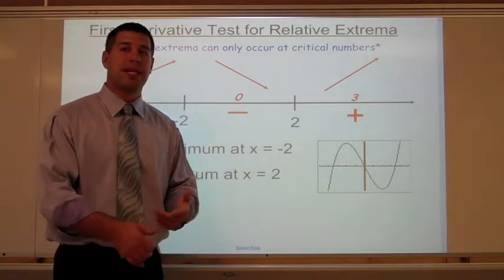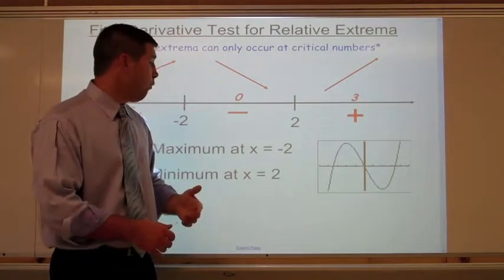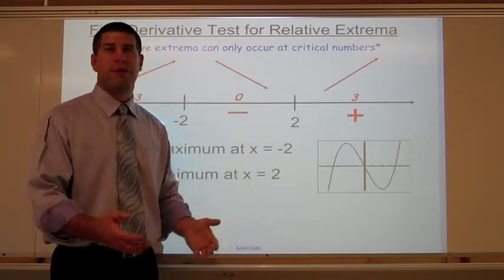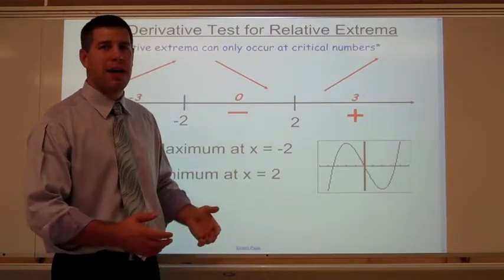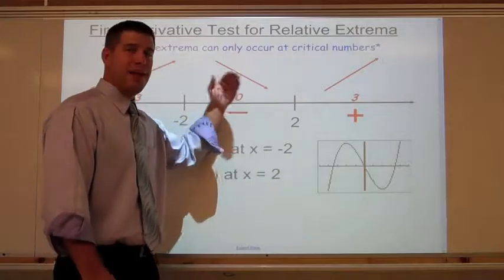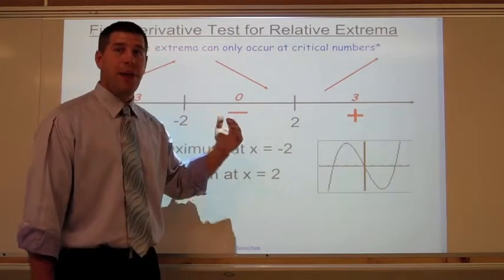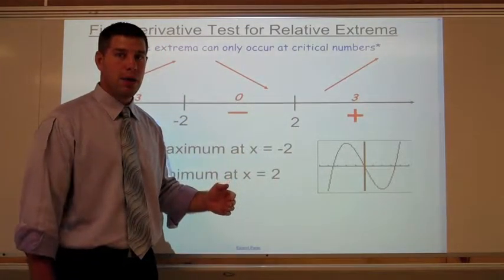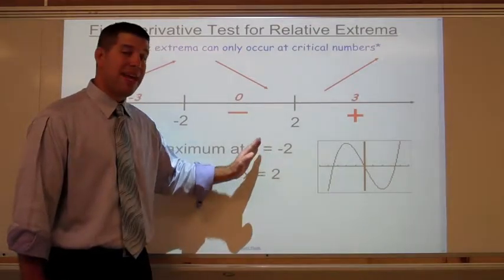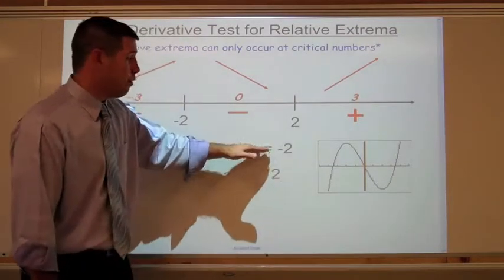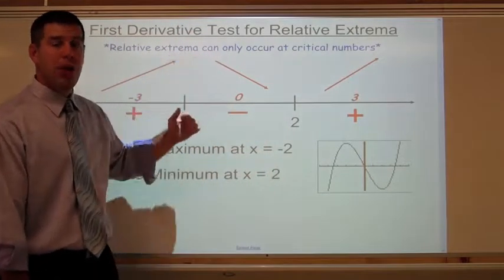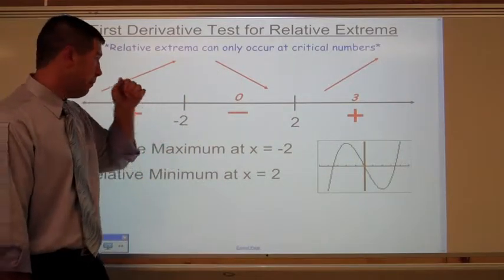Sometimes some books or some tests might ask you for the value of the function. It might ask you to say, where is the relative max? You would say -2, and then you have to plug it back in to the other equation to find the value of y. Most of the time, you're just looking for the x values, but if they ask you for the point, remember you would plug this back into the original equation to find your y value.